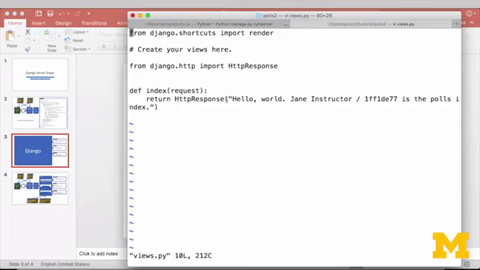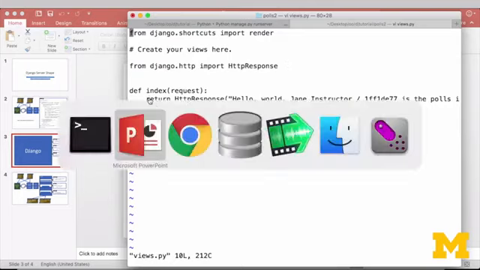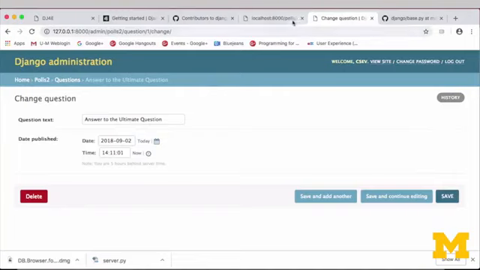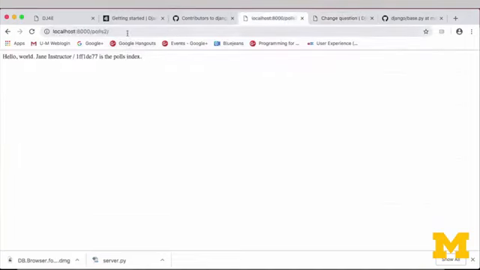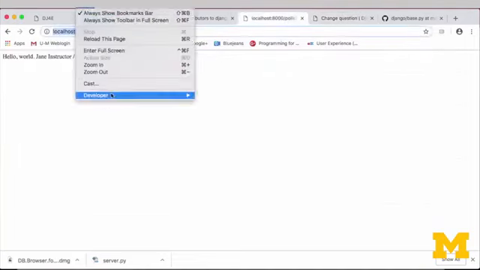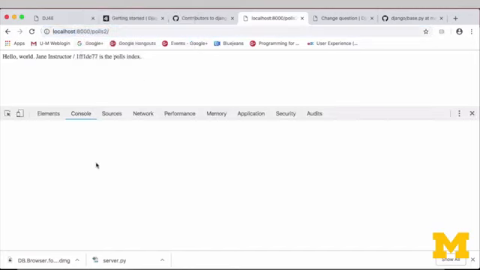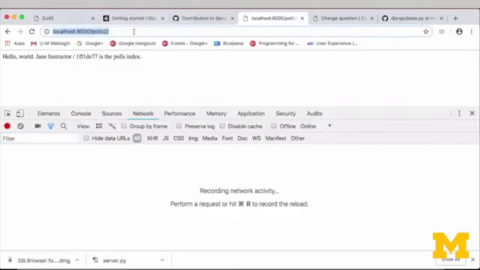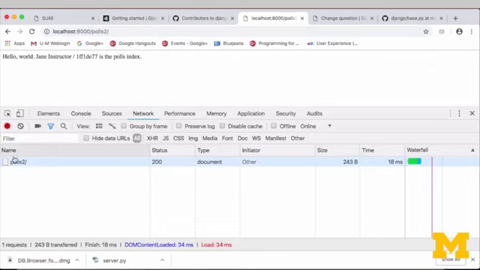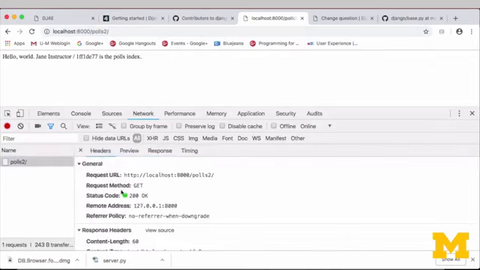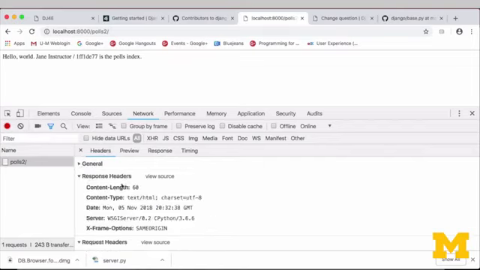So this is returning a response when you go here into the Polls2 application, right? It returns this response. But if you were to look at this in the developer console, under network, you would see that there is a whole bunch of stuff that you've got to do in HTTP. We sort of saw that in the first video, like the response headers, all these things, what the content is, what the type is, the date, and there are many other things that might be necessary.